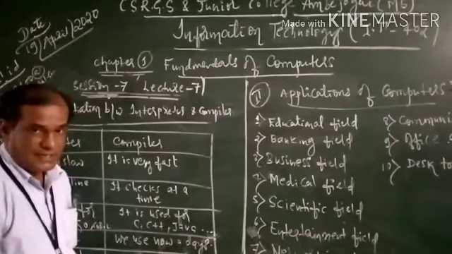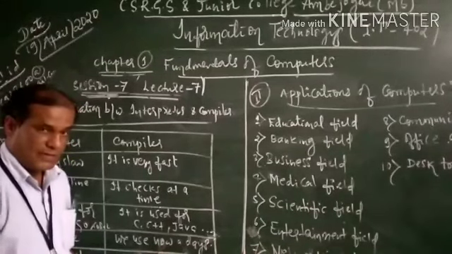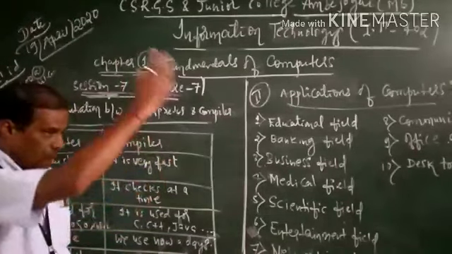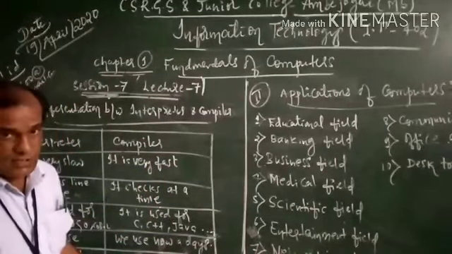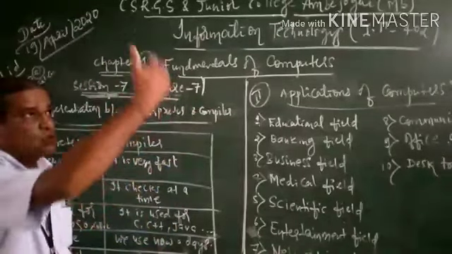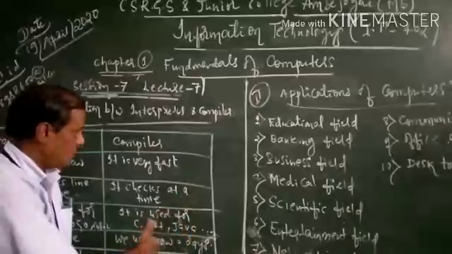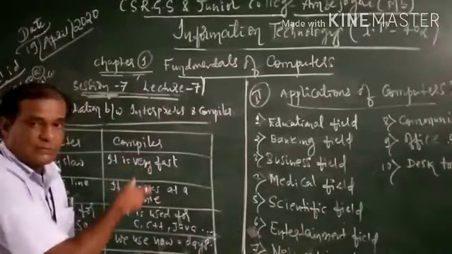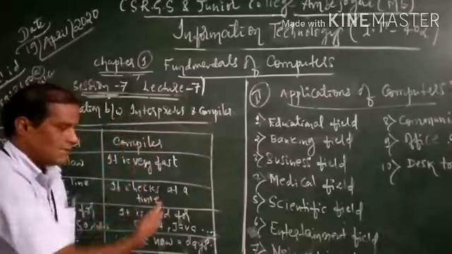So maybe 1 or 2 mistakes, maybe many mistakes, then it will also count all the mistakes. Then finally it will display them in terms of warnings and errors. So it will be easy for us, by seeing the warnings and errors, so and so line, so and so column, this is the mistake. Like that we can rectify the mistake, we can modify the program again, we can compile again, we can save again, we can execute again.